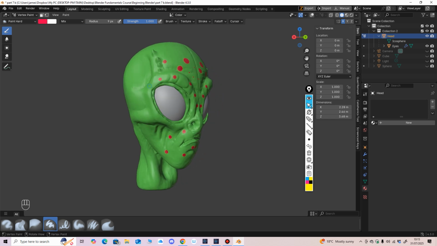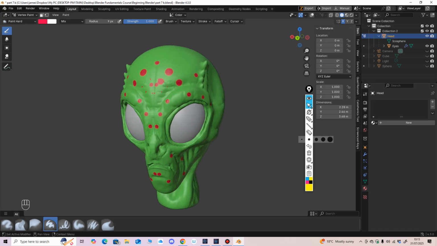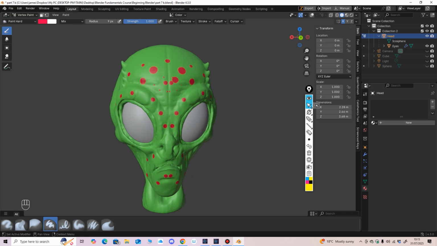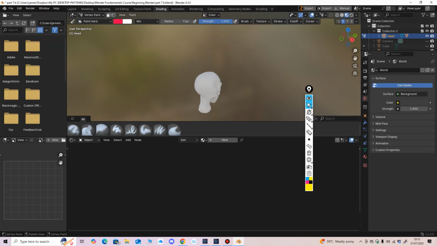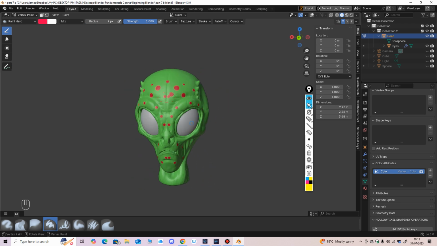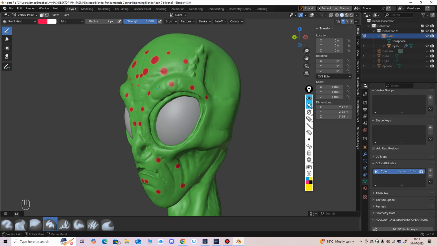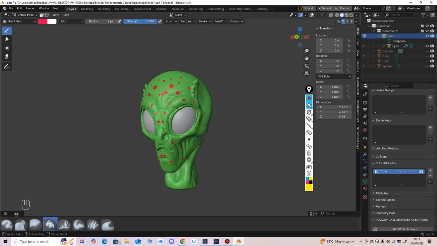And you can do simple concept renders. That's your vertex paint. I believe you can obviously create a texture, but you haven't got to. And I think it's a color attribute. Yeah, color attributes, color. So you can plug that into your shading editor. We'll go into that in the next lesson. So that's your vertex paint. Basically the same as texture paint, but a little bit less involved.